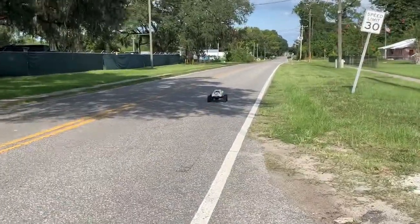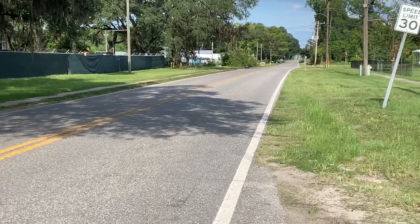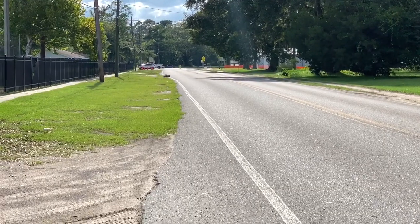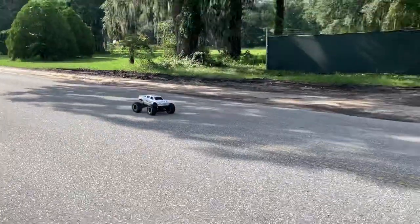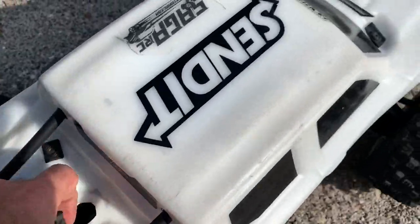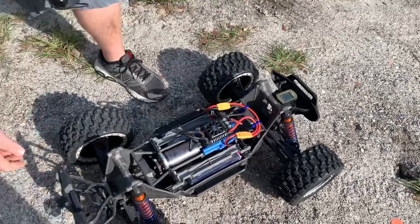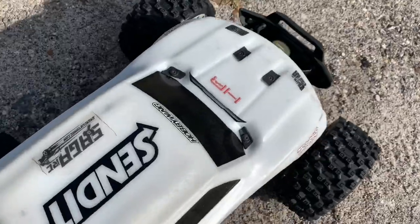Let's see if he can keep it straight. Oh, that thing's moving! That thing's moving, dude. Let's see what you got here — this is gonna be cool. We only got like basically 51 with the Outcast. 53 — you're barely faster than the Outcast. It's a 54 with a 45 pinion. So you've got a 46 spur, 46 pinion, and you can get a lot more out of it. Alright, speed runs are done.